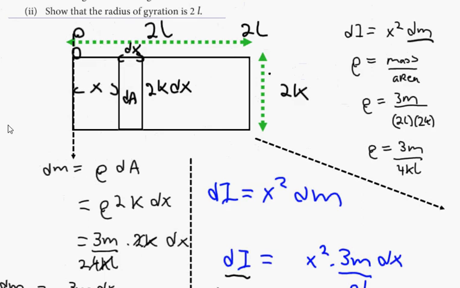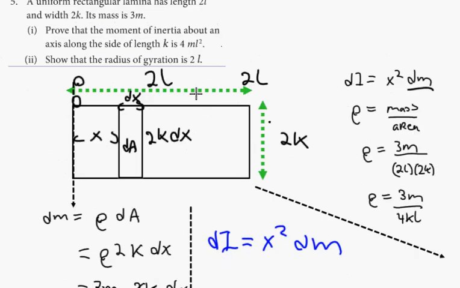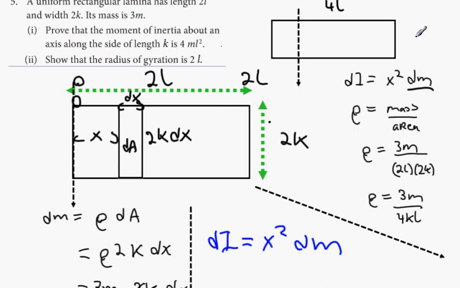If I had a question where it was demanded that my axis of rotation was a distance away, let's say the entire system's 4l, and I was told the axis is l away, then it would be minus l to the left and 3l to the right, so it would be 3l to minus l. It depends on where my axis is.